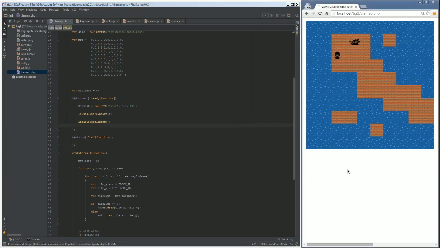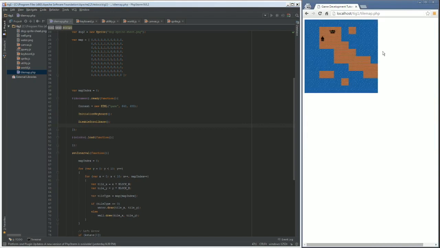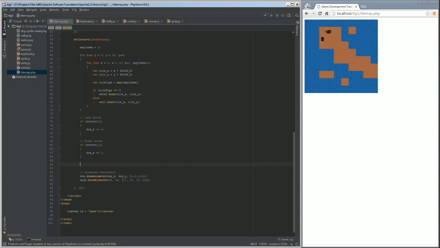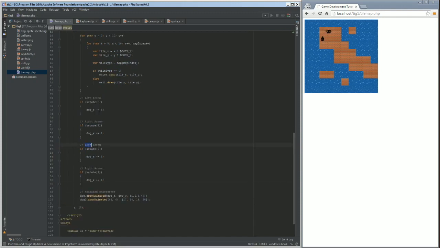I'm going to save this and refresh, make this smaller, and refresh the browser once again. And as you can see, now the scroll bar is not getting in the way, and the dog is being controlled just fine. Now, for the sake of being complete, I'll just continue adding here this code for directions on the vertical axis. And this would be, as far as I remember, up. This one would be down, and the state 0, 1, 2, 3.